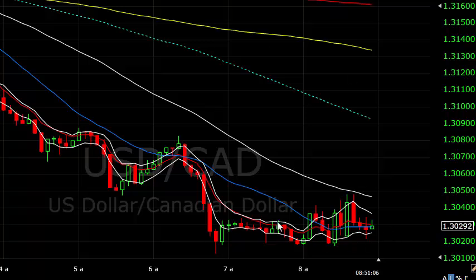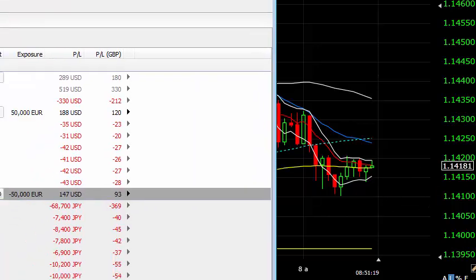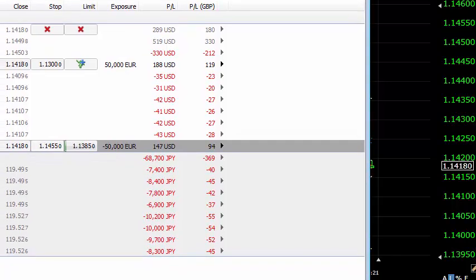Okay, just back, and as we can see, the dollar CAD has not really done too much, so it's very weak. It's not moved up at all. So what I'm going to do, if we go back to the euro dollar, remember I've put that short in on the euro dollar. It's come down enough. Let's actually bring it up. I have to explain all this. There's so much going on here today.